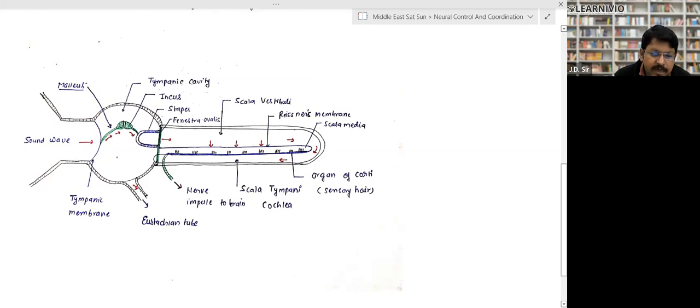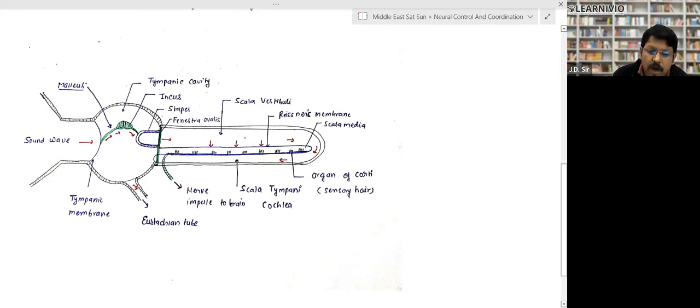This cavity where air is filled is called the tympanic cavity. Inside the tympanic cavity, air is there, and extra air or extra vibration is passed out through the eustachian tube, and it also maintains the pressure. We have discussed that. This stapes is fit in a structure called fenestra ovalis. Fenestra ovalis forwards the vibration into the internal ear. In this internal ear, there is a tube called scala vestibuli. In scala vestibuli, at the lower side, there is a membrane called Reissner's membrane.